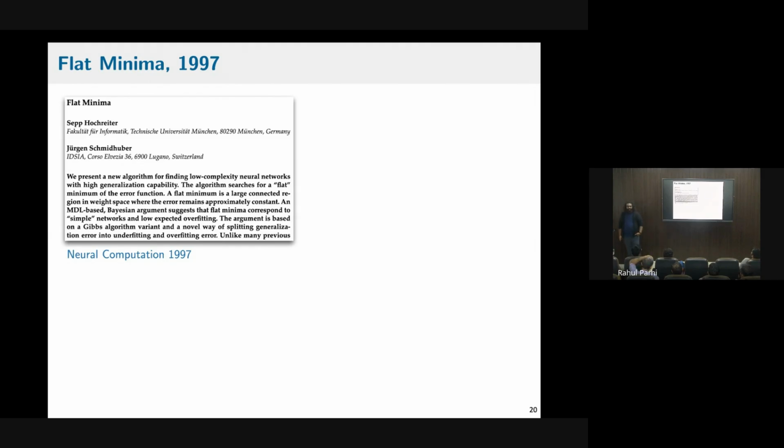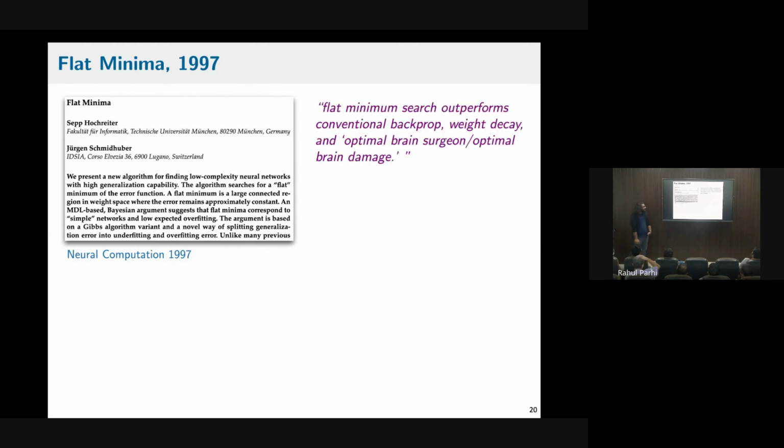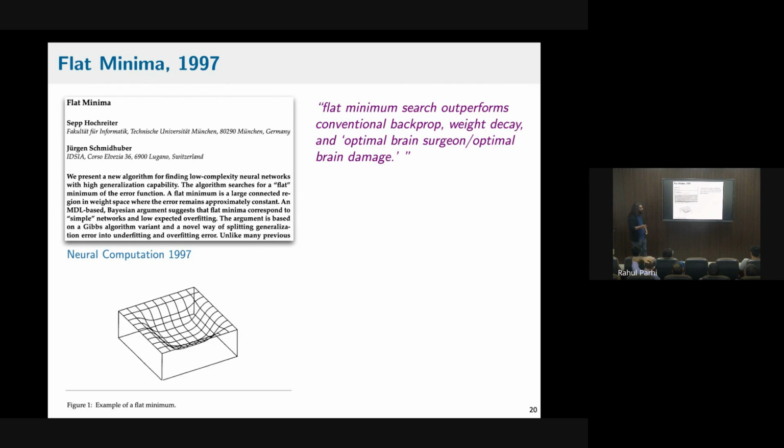And basically the punchline of this paper is that if you look for minima that are flat, and I'll say what this means in a second, these kinds of minima are going to do better than anything else you would hope to do back in 1997, at least. So what is a flat minima? So I have this loss landscape. This is the theta landscape. A flat minima is a minima where the basin is very wide.